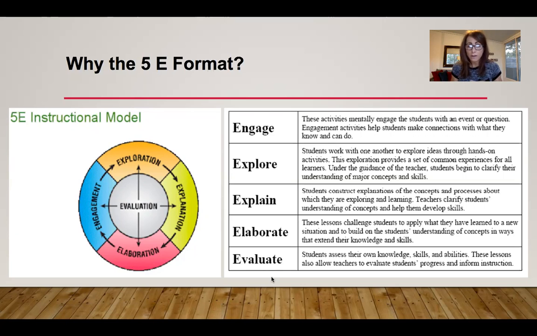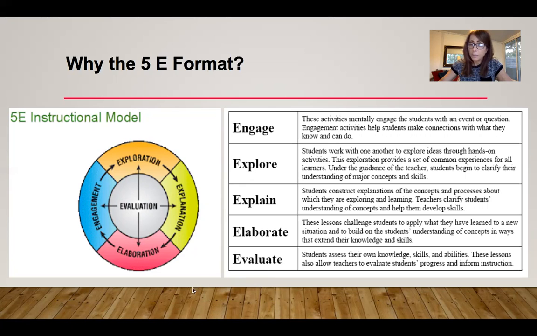Now, there are opportunities for formative assessment throughout all of the 5 E's. So the lesson format provides a note telling you where in the lesson you could use an example to see what your students know, and you can gauge whether you will move on, reteach, or modify your instruction.